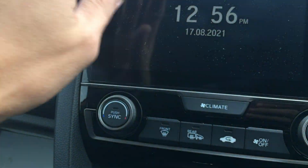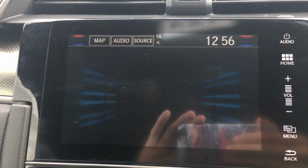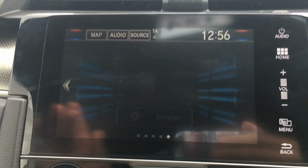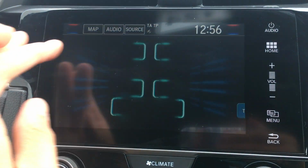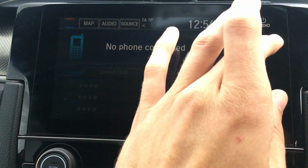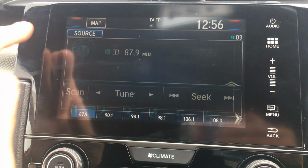Quickly show you the entertainment system. Go to the menu, you've got your maps, also got your Bluetooth hands-free. Got all your media sources.